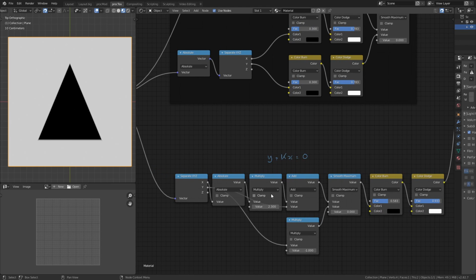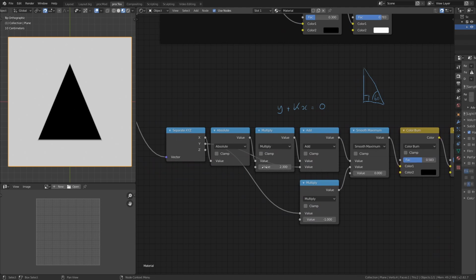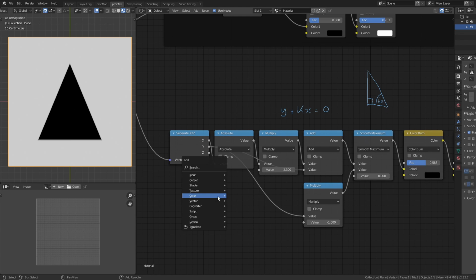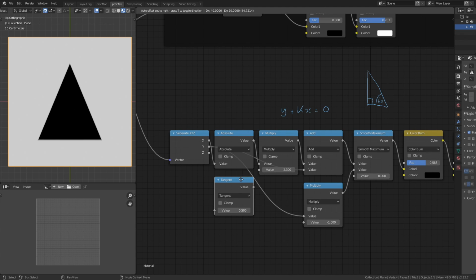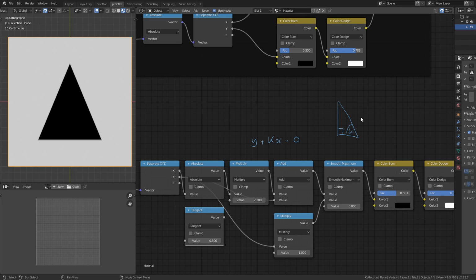Now, how do we work out what this k is? Well, k is the gradient. We know that we have a triangle, and we know that triangle is right angled, and we know that this value here is 60 degrees. So we have opposite and adjacent, so it's going to be tan that we want. We're going to be using trigonometry, and the constant for the gradient is equal to tan. We need to be working in radians, so 360 degrees, a full circle, is 2 pi, so 60 degrees is 1/3 of 1/2 of a circle, so 1/3 of pi. We can just type in here pi divided by 3, and that will give us our 60 degrees.